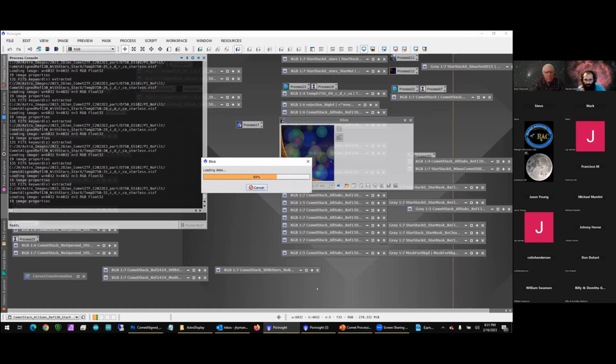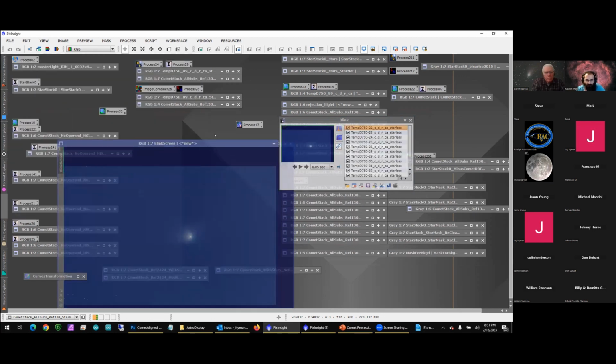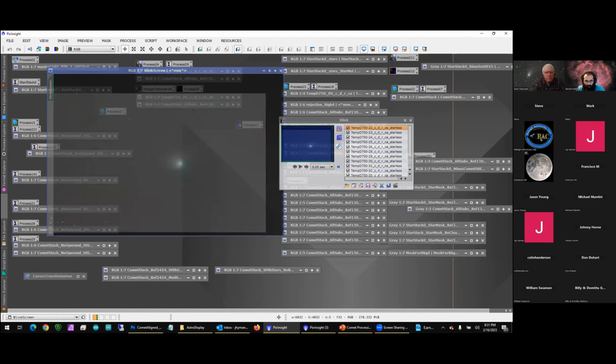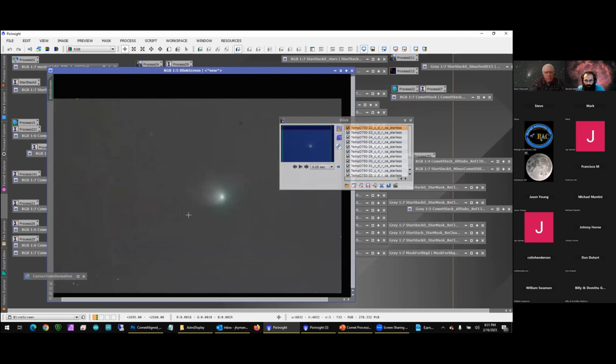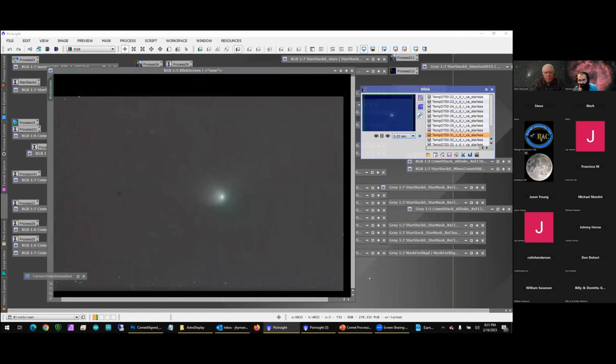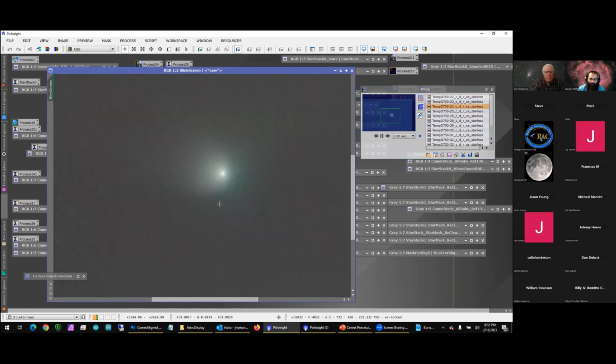So you just load them up, and it allows you to browse them, look at them. Let me get the colors right here. So you can add a screen transfer function to it. You can choose a time, say you want to do it every 20th of a second, and it'll go through. This only has a few subs in it, but you can see as they're changing, and you can zoom in where you want to.